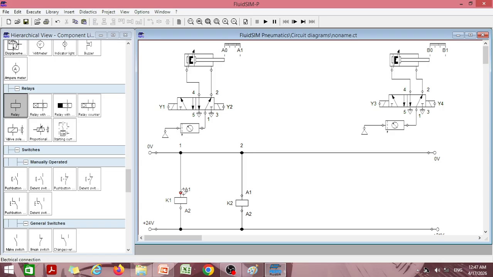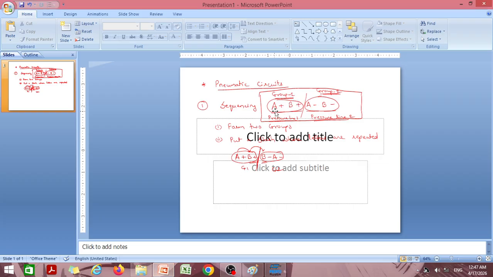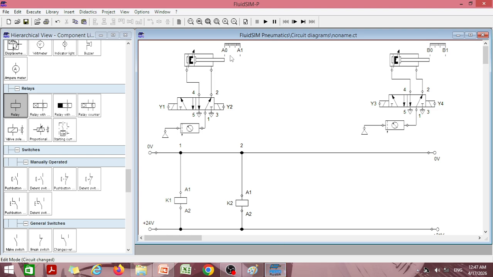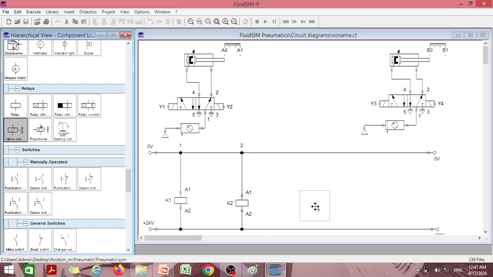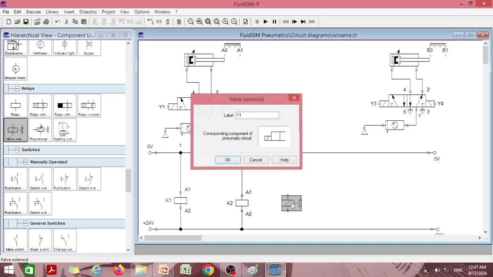Now like I told you, with this relay K1 I'll be controlling group 1. Group 1 means A plus and B plus. So here this piston will move to the right, that is A plus, which will be controlled by Y1. For that I'll take a solenoid valve and name it Y1.